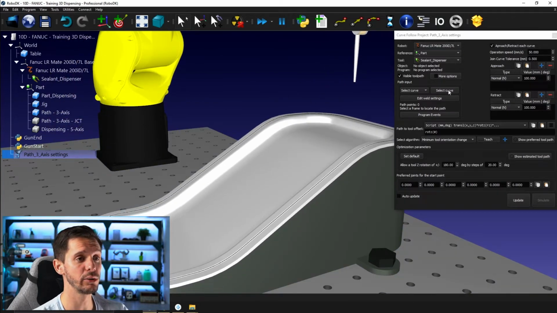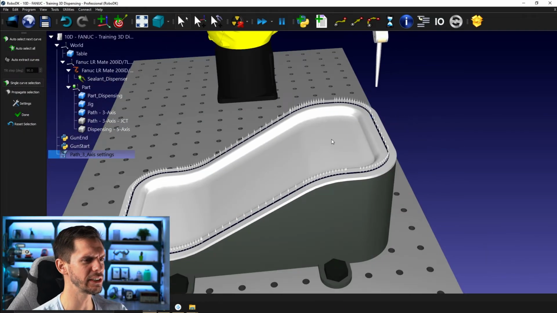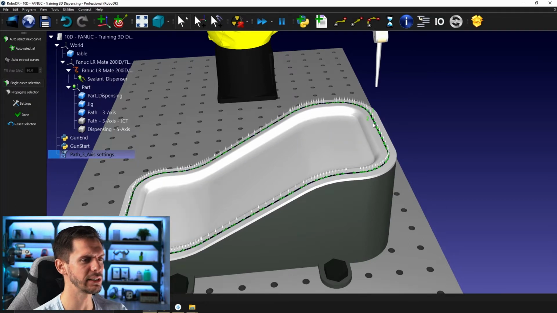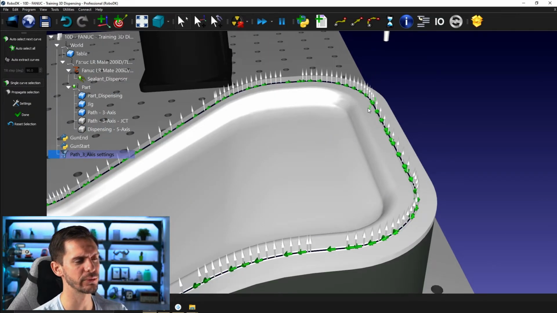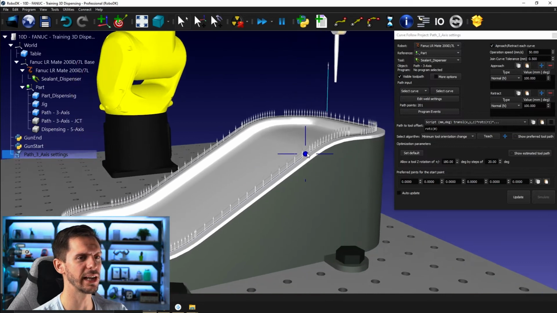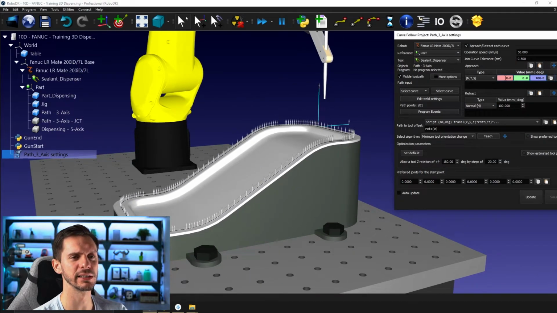The only thing I need to do is go and select the curve. Here you can see this curve is just one complete curve. If I select it here, it starts from the 1 here and goes all the way around to 0.2 here, like that. Cool. So I can go ahead and select and create my approach and retract motion because I like those a lot and it doesn't take a long time to create them.